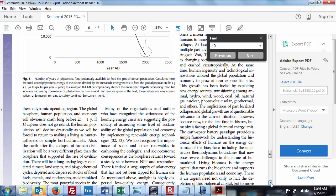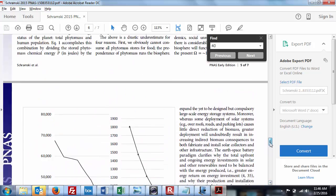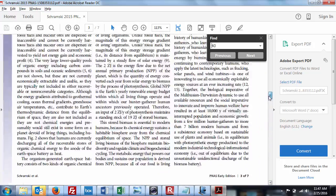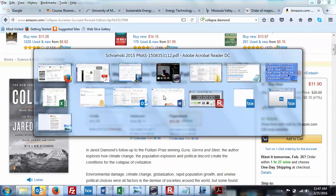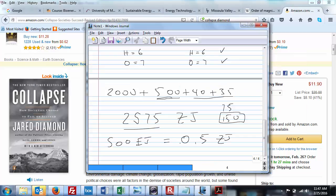And again, I want to reemphasize that this little 2 zettajoules, that's everything that's pumped into the biosphere. That's the amount of energy that the Earth's biosphere is able to convert from electromagnetic energy into chemical energy. That's why he's got that little blue wave here. So if you look, well, maybe that's pretty good news, because if we're only using half a zettajoule per year and Mother Nature is providing 2, maybe.